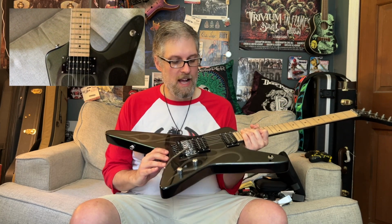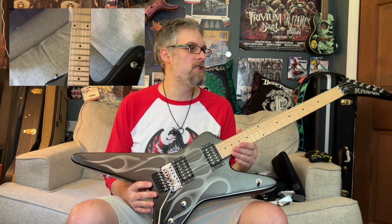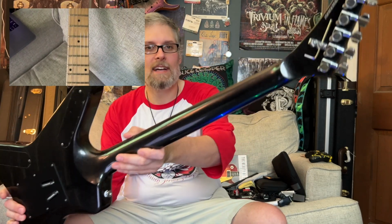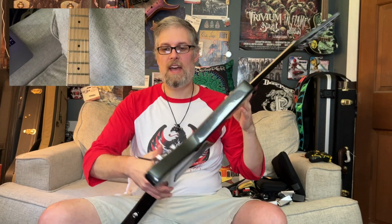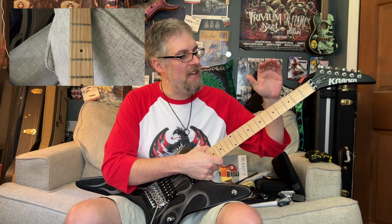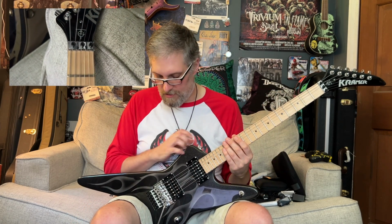But that is covering up what looks to be a 2-to-3-piece mahogany body, which is joined to a maple neck. The maple neck has the volute, which I am a huge fan of for prevention of headstock breaks, and it is capped with a maple fretboard, quite obviously by the looks.